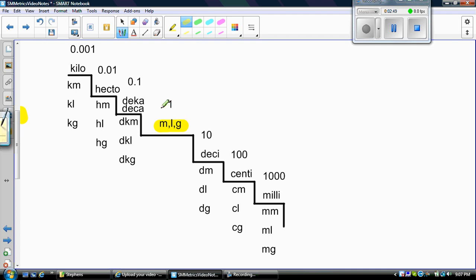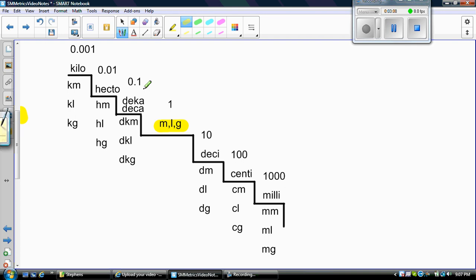This is why we call these the base units. They're the standard. And these are powered by how these are 10 times bigger, 100 times bigger, 1,000 times bigger than our base units. Now, the 0.1, 0.01, and 0.001 are going to be used when we do conversions. But that kind of gives you an idea of a scale that we use.